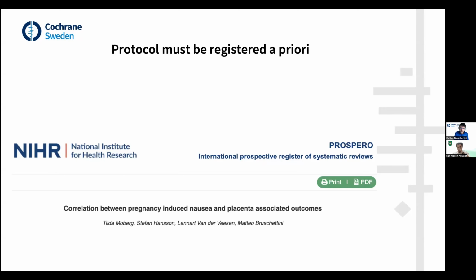And then there is a high risk that we conduct analysis or interpret the findings in a way that is not completely adequate, because we are affected by our positive or negative prejudices about that intervention in that population. So this is a very good reason why we need always a protocol registered or published before we start doing the full review. So a protocol, of course, consists of background and methods, and then not results because they're not available yet.